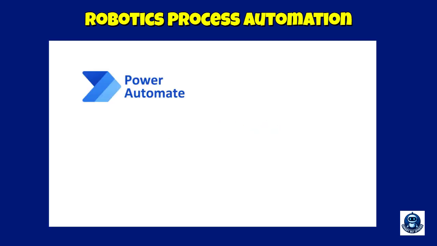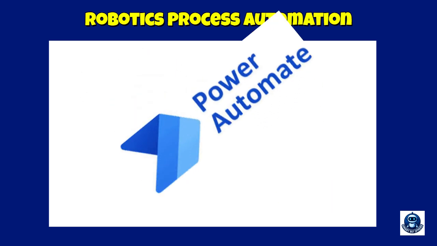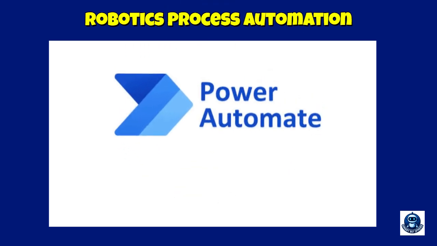There are many RPA tools in the market: Power Automate, Automation Anywhere, UiPath, and many more. Power Automate is part of the Microsoft Power Platform family. As we know, 70+% of the world's desktop and laptop computers run the Windows operating system, and Power Automate is inbuilt and integrated with the Microsoft 365 Office license, which makes it one of the most in-demand automation tools in the market.